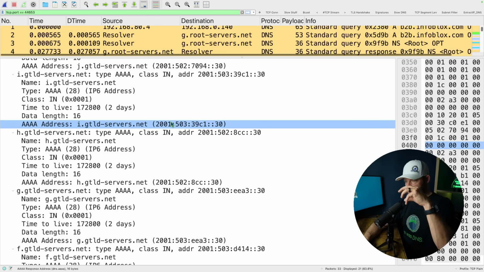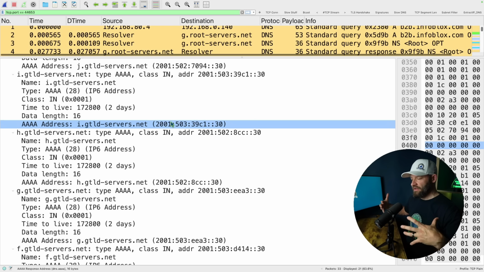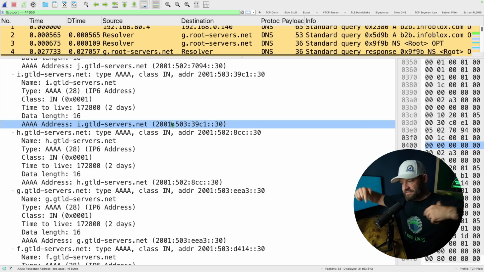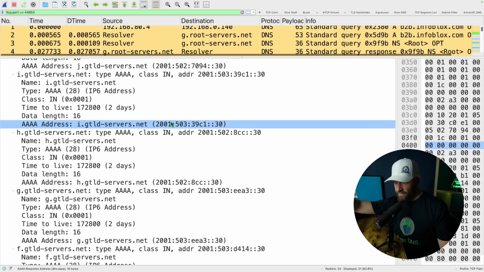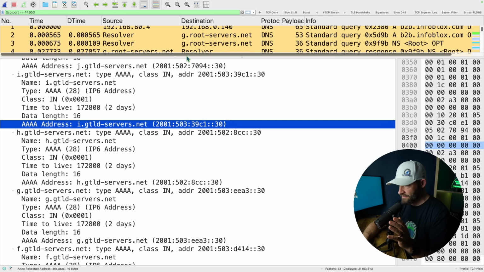All right, so this client, or the resolver, I should say, is using v6. So it's going to want to use one of these down here. Now, at random, it's going to pick one of them. Over time, the way it depends on the DNS, but it could also prefer one of those TLDs as it learns about response time and such. But at the very beginning, it's just going to pick one at random.